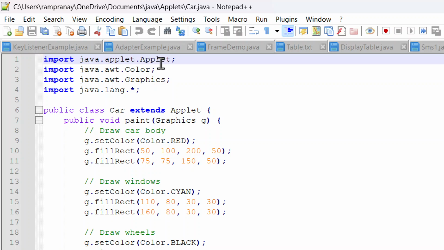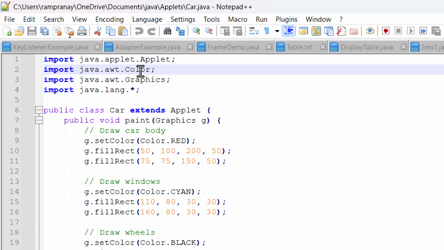So you have to import the applet package, and to use the Applet class and create an applet, the user has to define a user-defined class which is a subclass of the Applet class. You will use the extends keyword, that is inheritance, and this sentence gives you that. Let us see the rest line by line. Next, whenever you create an applet, there are many contents in the applet. That means you need to use colors to paint those components or contents.